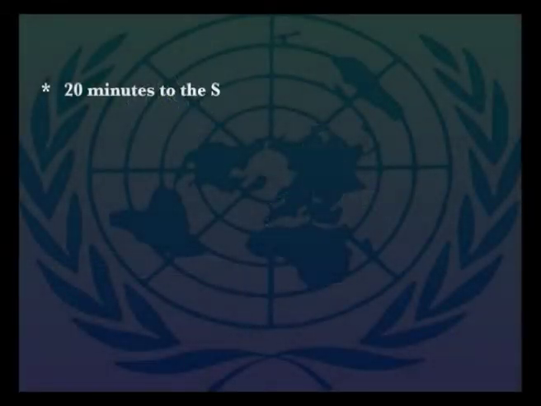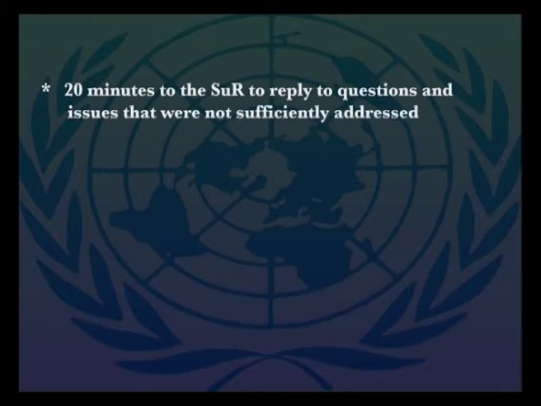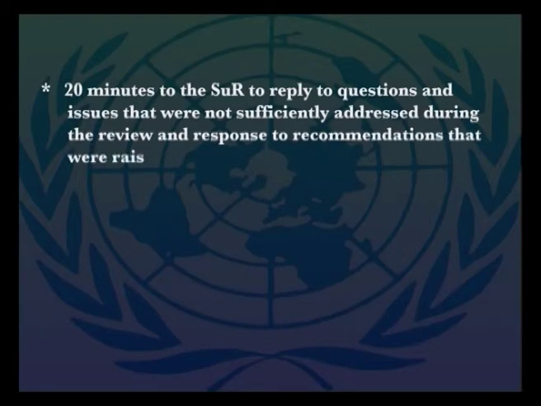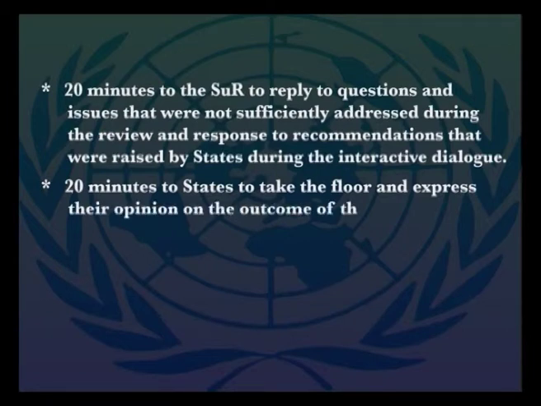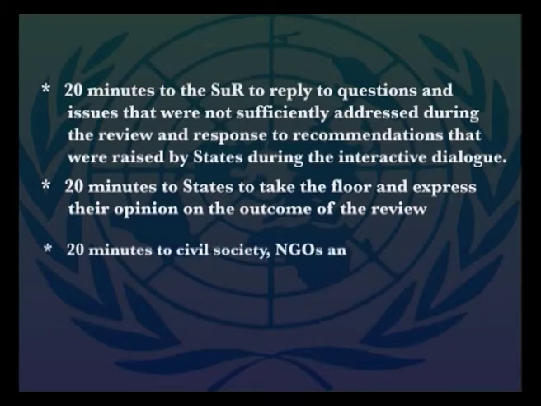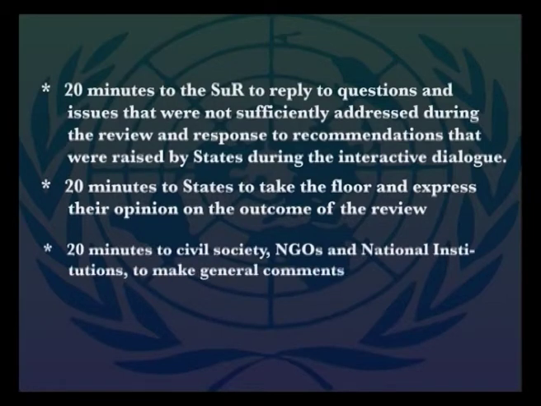1 hour of the plenary is allocated to the adoption, divided as such: 20 minutes for the state under review to reply to the questions and issues that were not sufficiently addressed during the review and respond to the recommendations that were raised by the states during the interactive dialogue. 2 is 20 minutes for the states to take the floor and express their opinion on the outcome of the review. And the last 20 minutes is dedicated to civil society, NGOs and national human rights institutions to make general comments.